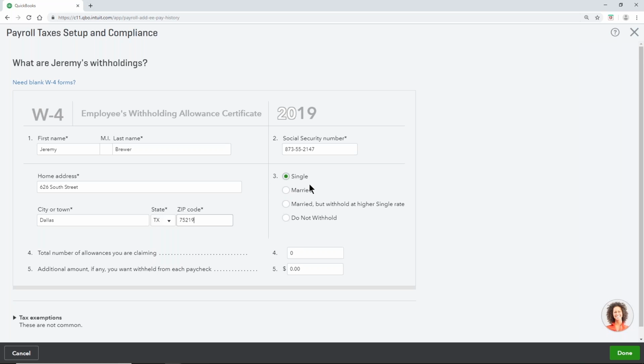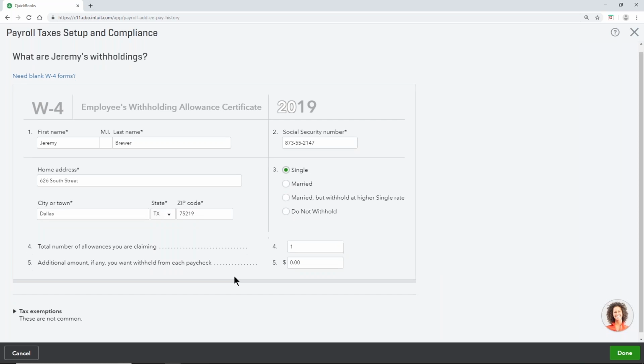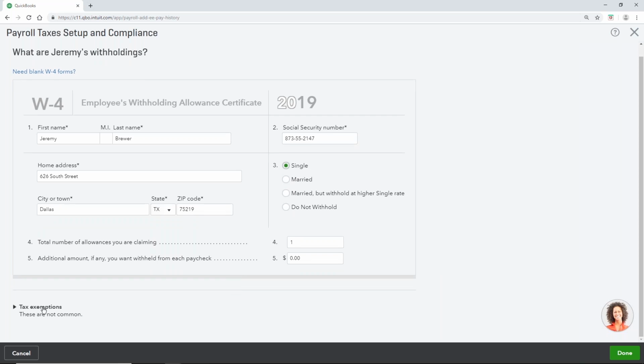Jeremy is single, and then the number of allowances. This has a lot to do with if he has dependents or anything like that, or special tax situations. We're going to put 1 right here. Next, if there's any additional amount that he wants withheld from his paycheck, we can put that here. He does not want any extra withheld from his paycheck.